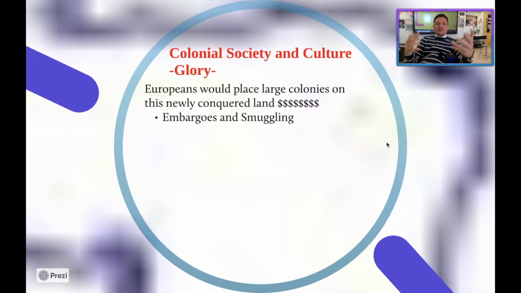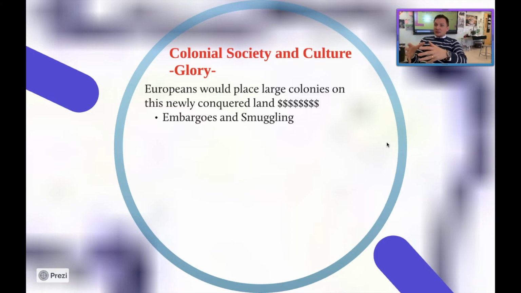So like Havana is going to be a massive place in Cuba that is going to be an early Spanish colony. You're going to see other places as well, like Mexico City, DF, and other areas throughout the whole of South America that are going to be these newly established colonies that the Spanish are going to use to make an aggressive amount of money off these raw materials and off these mined metals.